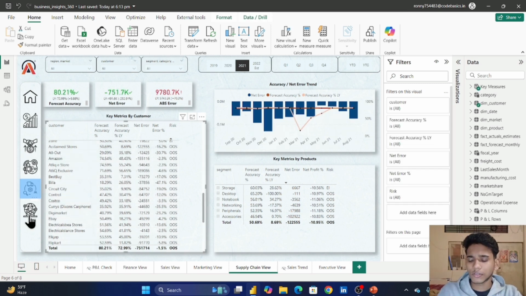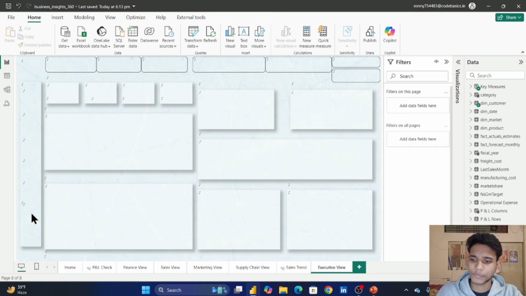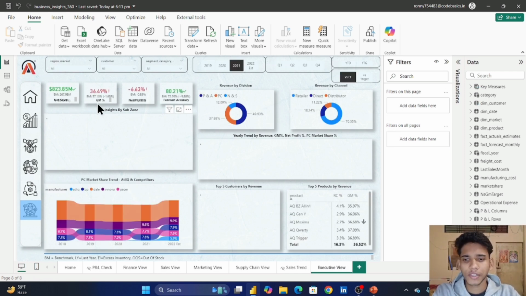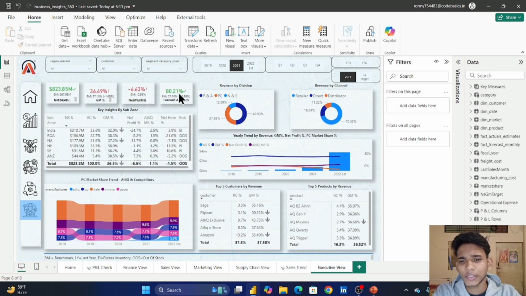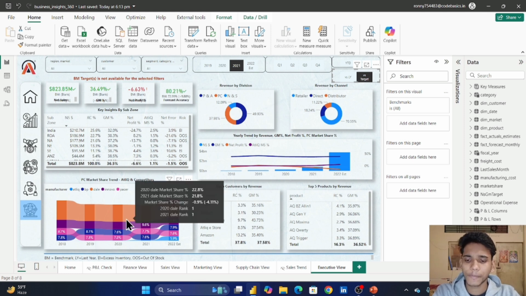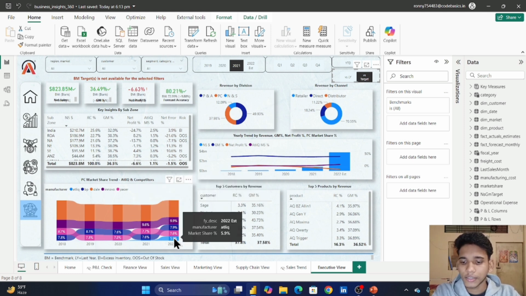So now let's go into the executive view. Here you are seeing many things. At the top you have filters and then you have many KPIs, and after that you will see the market share percentage chart. Here this blue one is Atliq company.